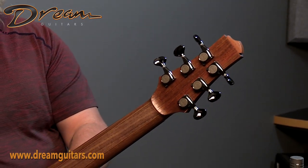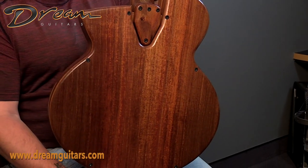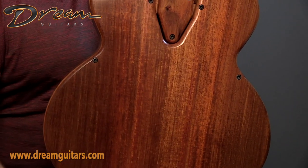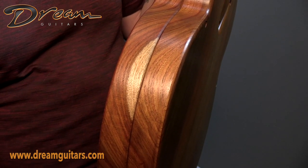and again, a multi-piece neck. The wood that you're seeing on this guitar is African Kiaat, as you can see here. Very beautiful. And then the neck, it goes through the body in a special way. Again, the other video describes all that. This one has a nice bit of sapwood here that we like.